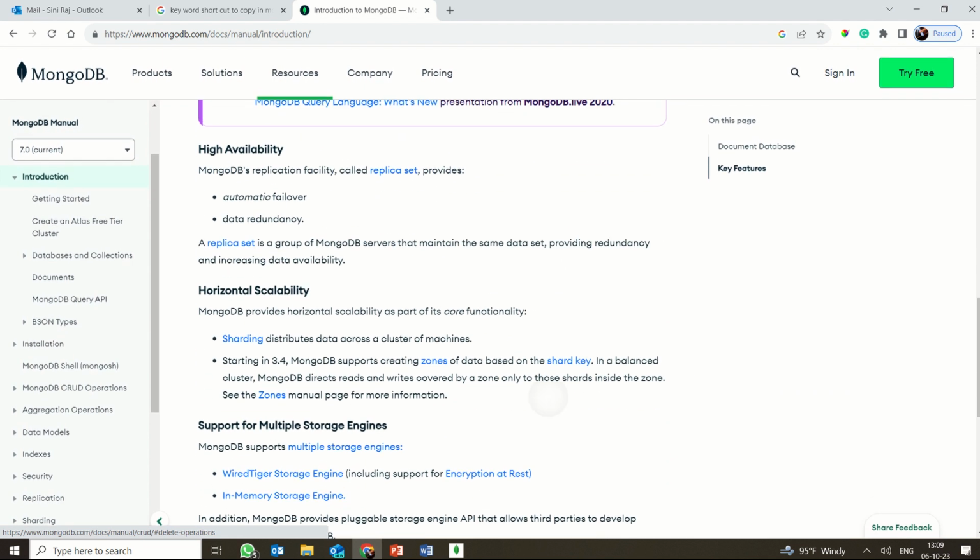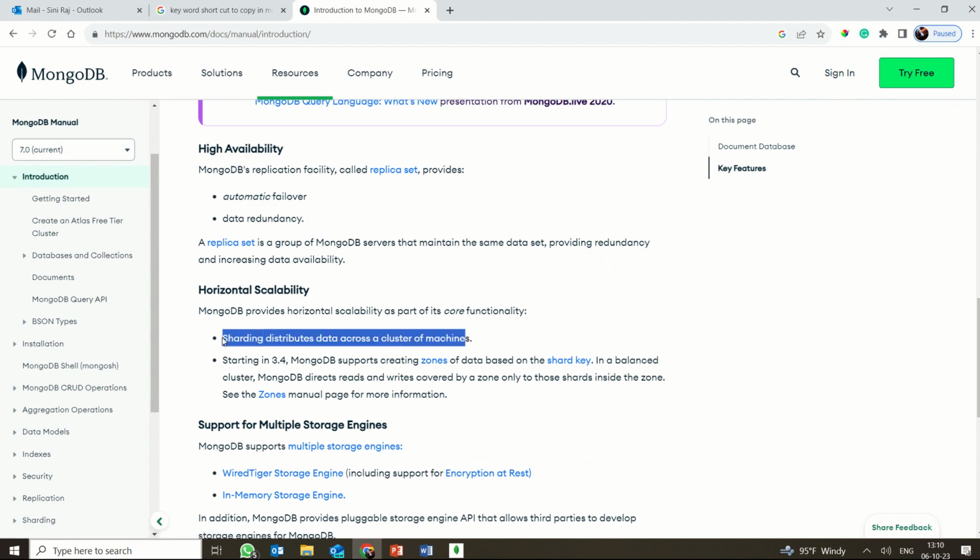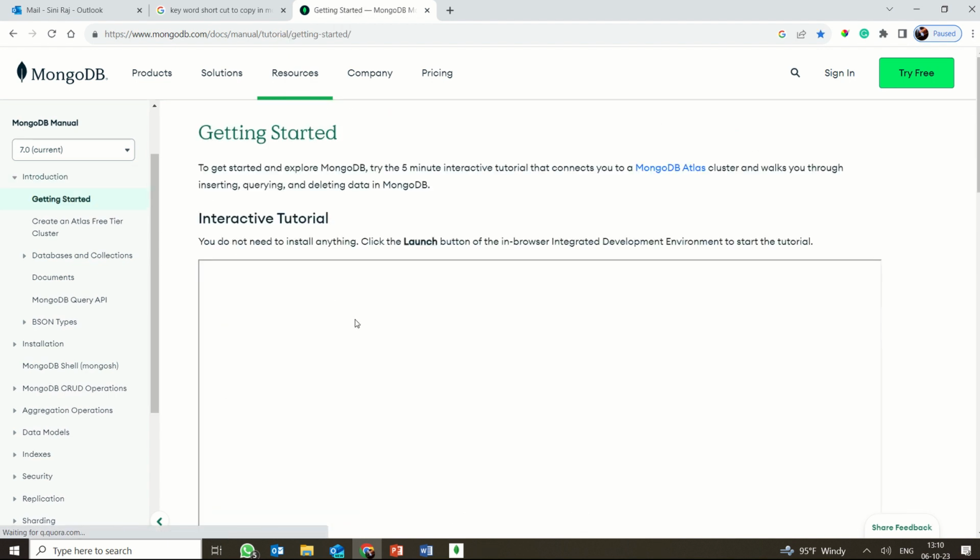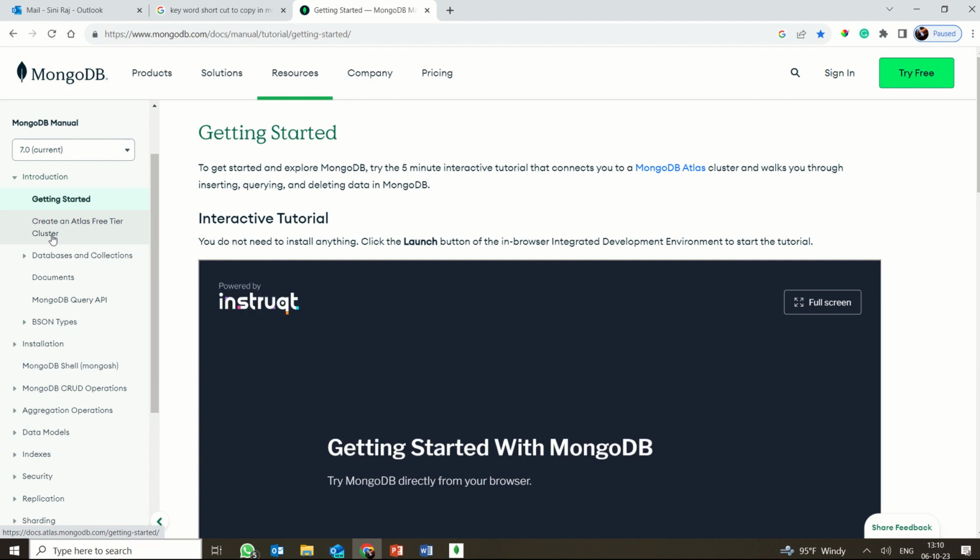And there is something called sharding, which you will learn later. Sharding is basically for distributed data: if you have a lot of machines and want to distribute your data across a cluster of machines, then you will use this concept called sharding.